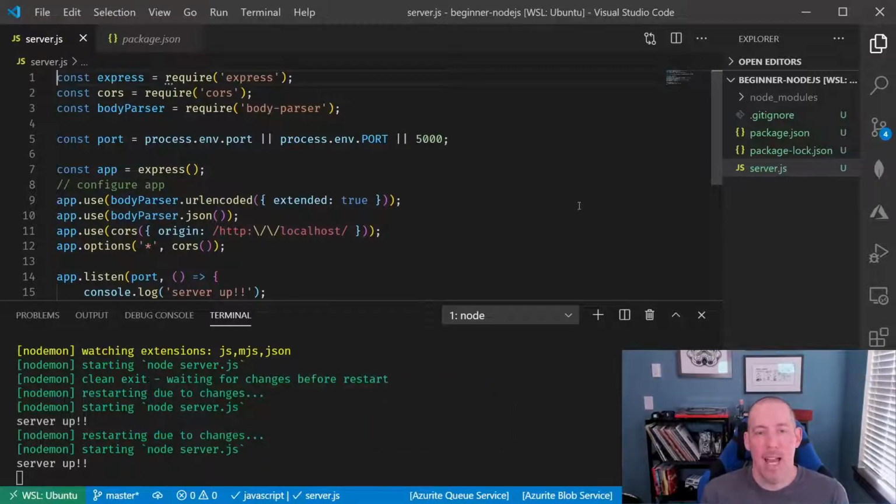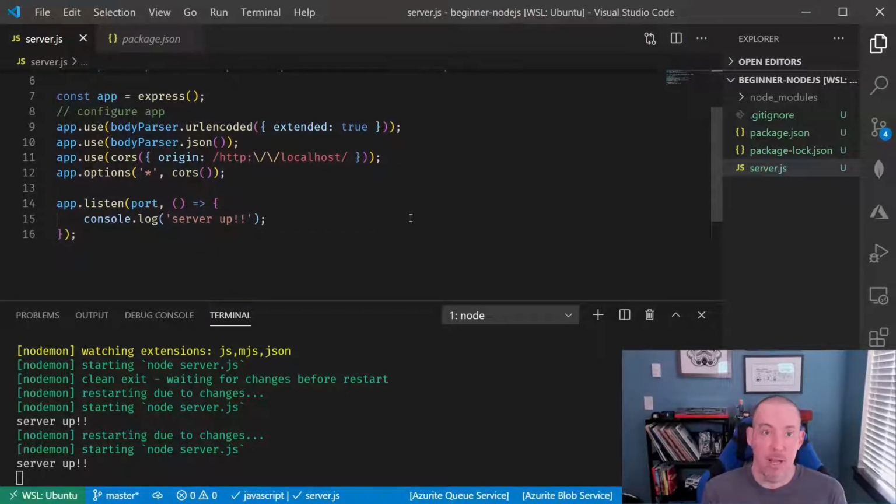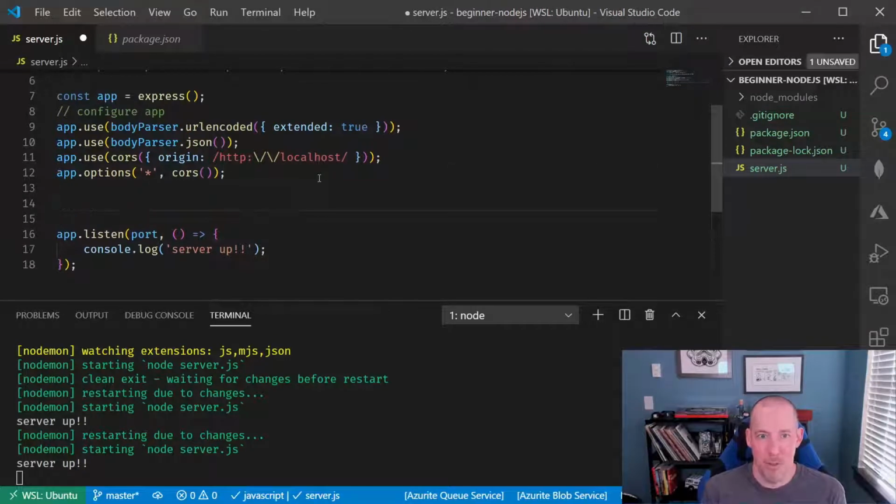And what I want to take a look at now is how we can start to configure routes inside of our Express app. A route at its core is how a client or user can request something, be it data, be it an operation, or otherwise from our application. Basically, what's going to happen is the client will specify a URL, they'll maybe send up some information, and then that will cause a function to execute in response to that.